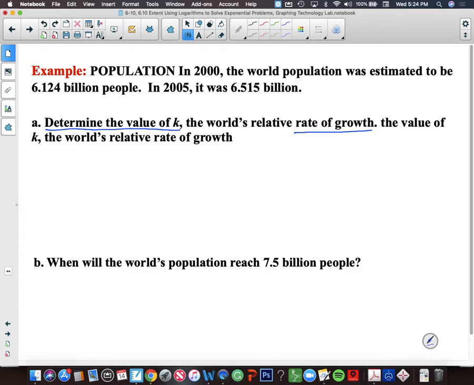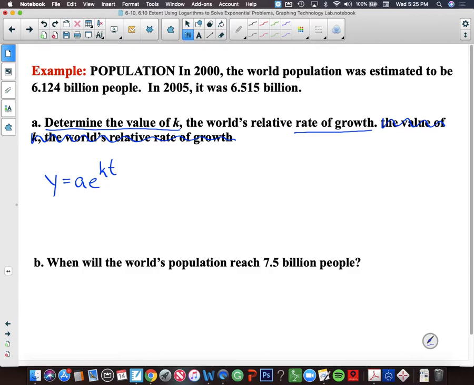That's kind of a redundant sentence there. I must have accidentally had a typo. But we want to find the value of k here. So it's a growth equation, so that means we're going to use f of x or y equals A e to the kt power. That's the one we're going to be using. And I know it says f of x on the top. I'm just going to change it to a y.